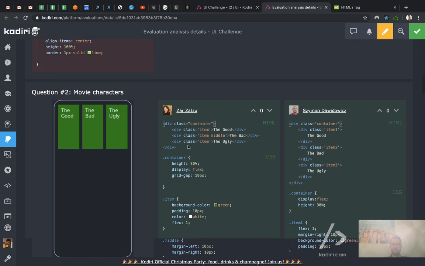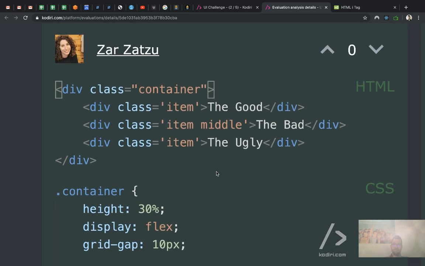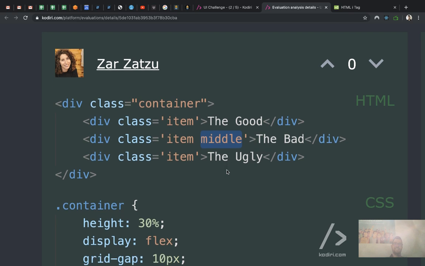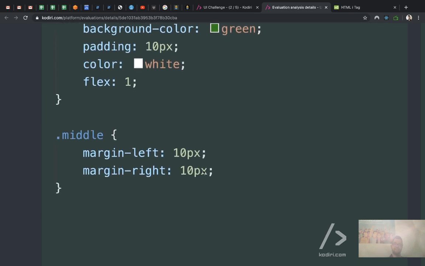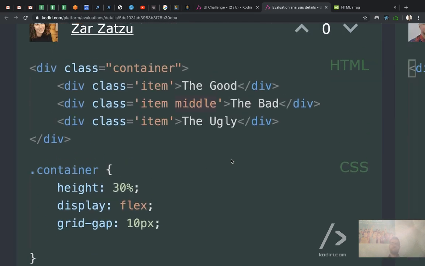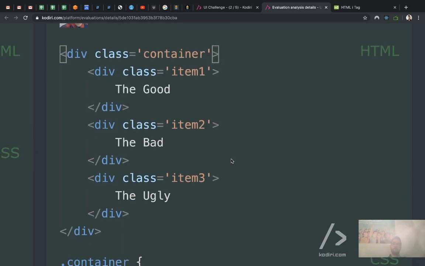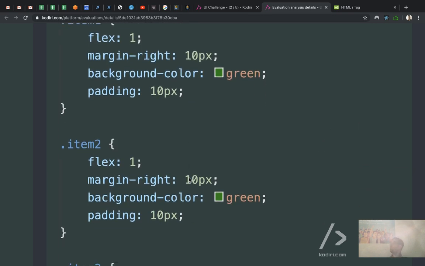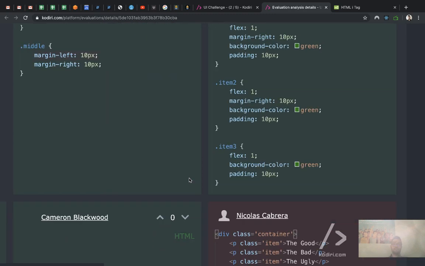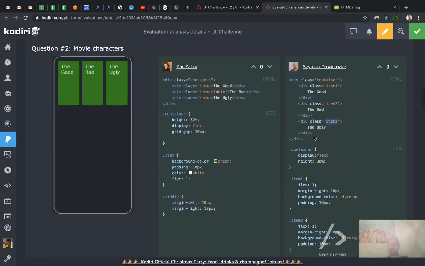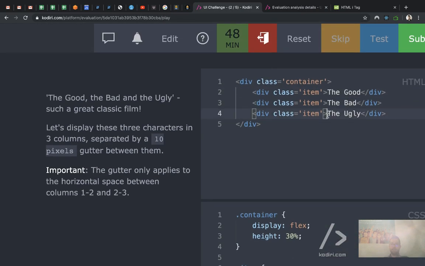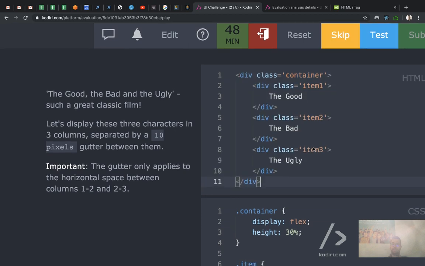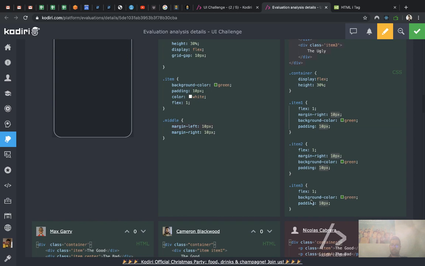No? So let me check your code. So Sarah, she added a special class middle, and then you see she added margin left and right. Simon, he had 3 classes, and then obviously he needs to repeat lots of things, right? I mean, that's even worse. Let me show you something. So if that's what we have, if we got that piece of HTML, let me copy Simon's solution, right?